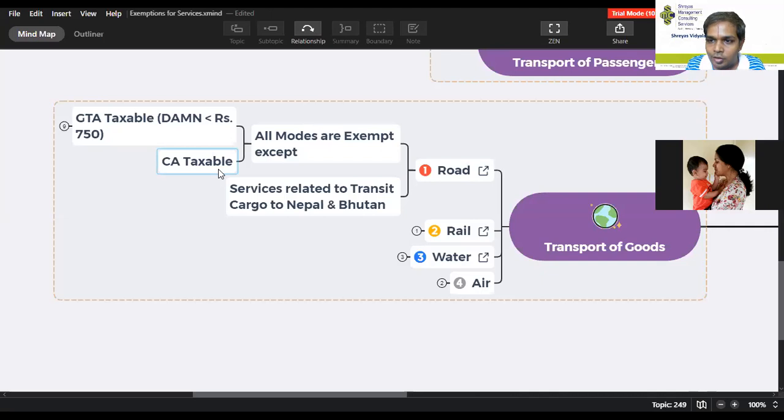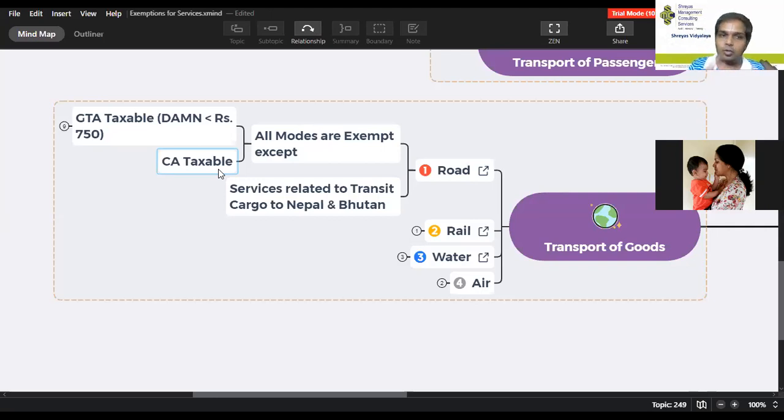Now on road, what are the other ways of transport you have? Bullock cart, the government is saying exempt. Man-made transport, so human transport, that is also exempt from GST. Or even what we call auto. Through auto, some people transport goods. Technically, it may not be allowed as per the Motor Vehicles Act, but still it is exempt. And then we are looking at tricycle, through which if they transport, all these are exempt from GST.